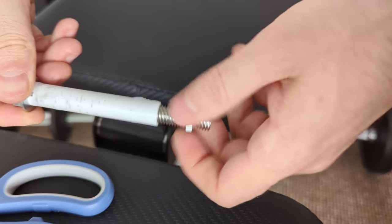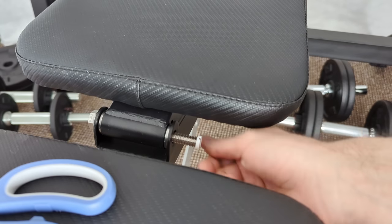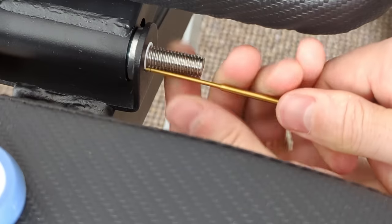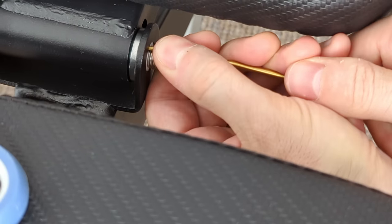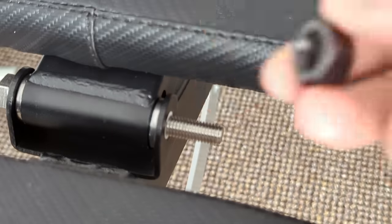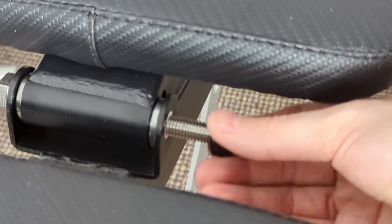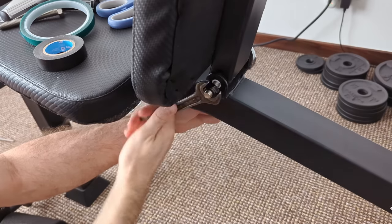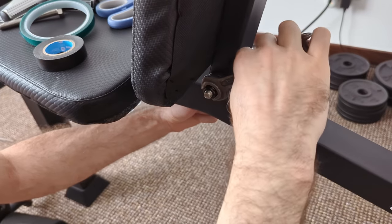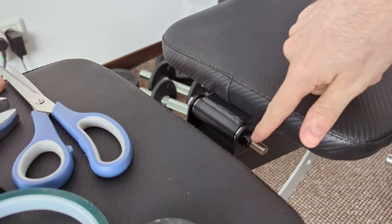I remember now - this doesn't fit through. And now I need to add this one here. I don't exactly have the proper tool, but this seems to work. This is too large now - I'm gonna steal the old one from the other side. And I now realize I don't have one for that other side. This bolt is a bit longer. There's still a little bit of play - I should have probably checked it before adding the nut.